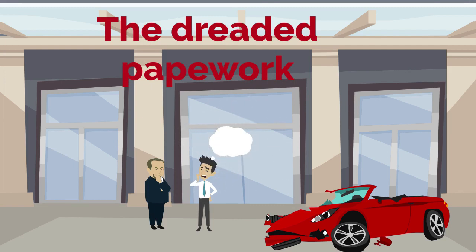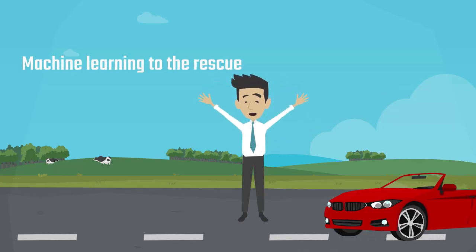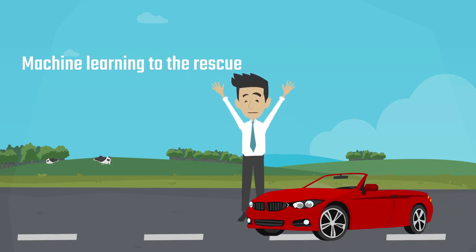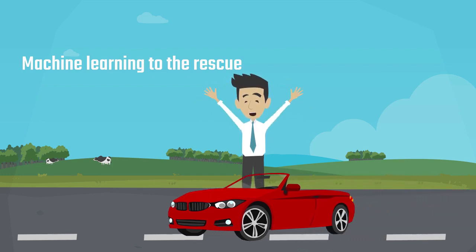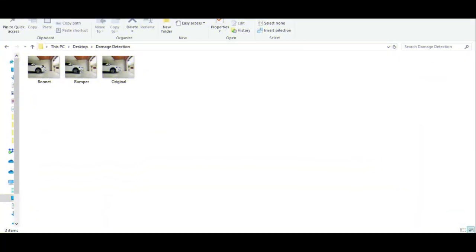Imagine if this process could be simplified. With machine learning, this is possible. I'm going to show you a practical example of how we could incorporate a vision algorithm to make your life simpler and ease your frustration. So you could have your car repaired in a short space of time and be driving away on your next destination.